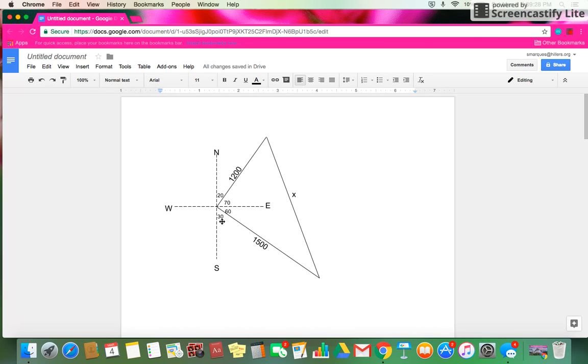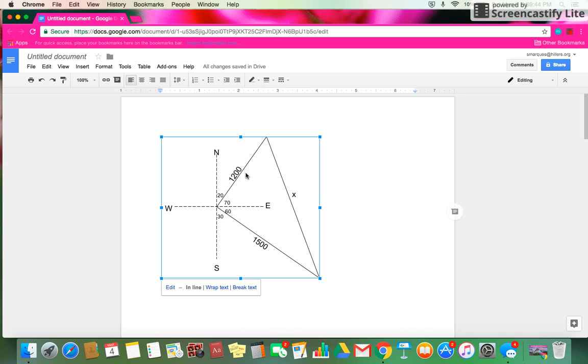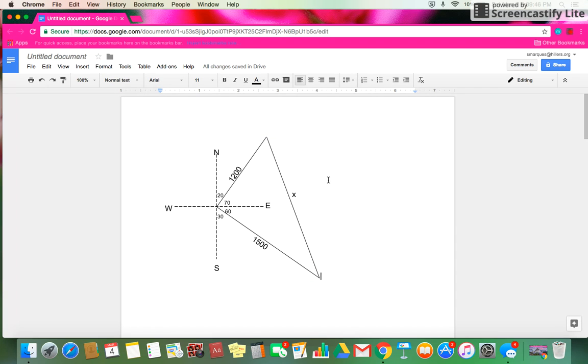And the question is asking how far apart are the planes after 3 hours. And since plane A is going 400 miles per hour, after 3 hours, you're just going to multiply the 400 by 3, which means after 3 hours, plane A travels 1,200 miles. Then you're going to do the same thing for plane B. So the 500 miles per hour times the 3 hours means it travels 1,500 miles after the 3 hours.